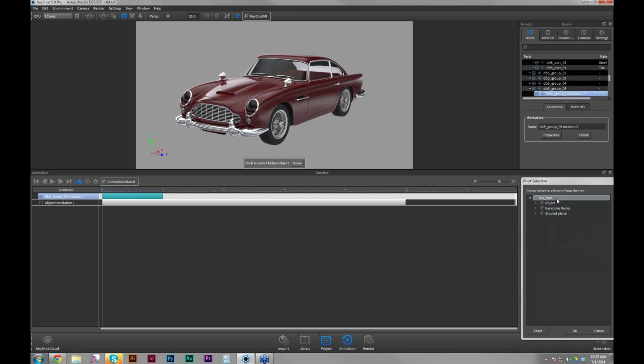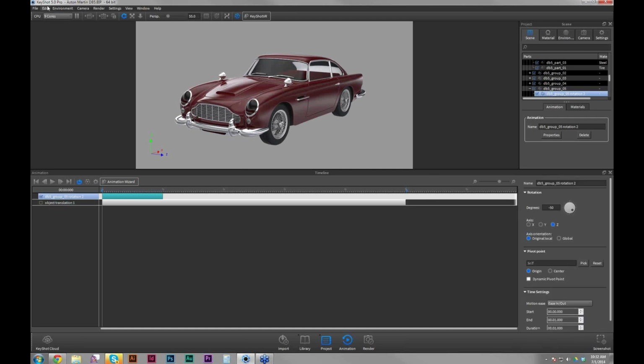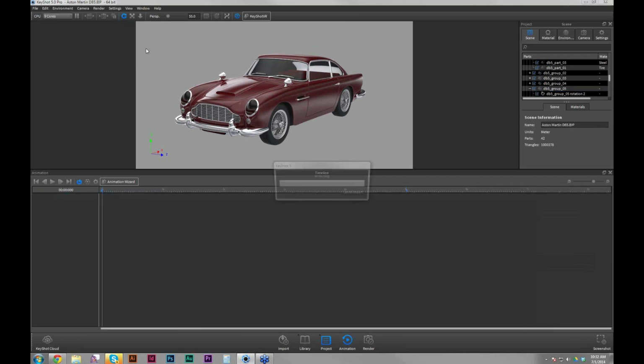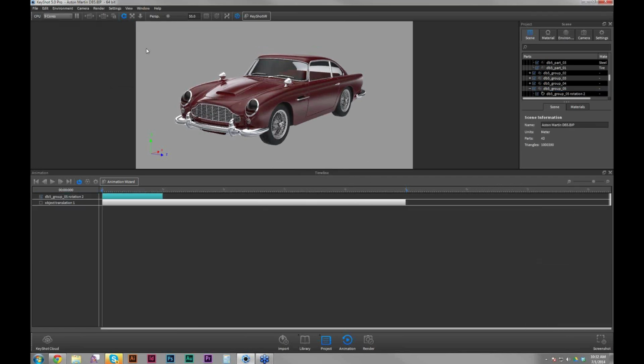Right now I don't have anything to pivot around that I think will correlate to what I want. So what I'm going to do is go to Edit, Add Geometry. I'll just add a cube. It doesn't really matter what it is. I just add a geometry to use as a pivot point. Let's go ahead and add a cube. So now that I have a basic part in my scene tree, I can select it.